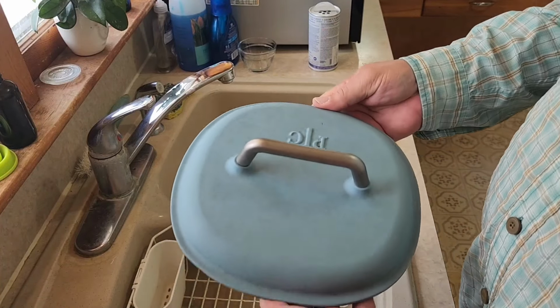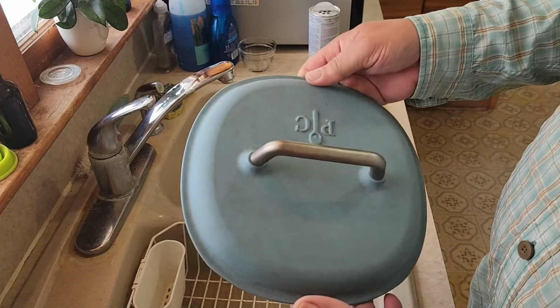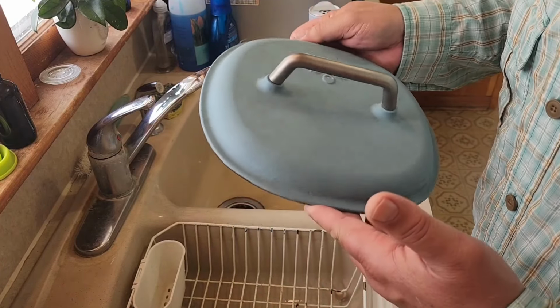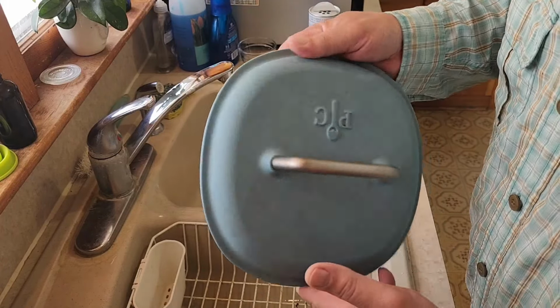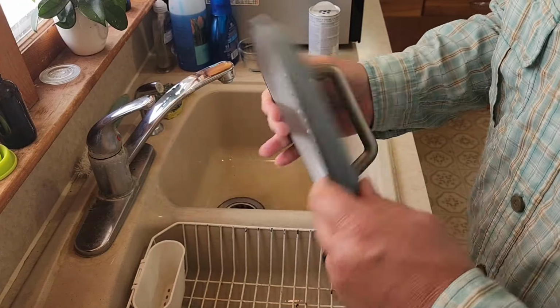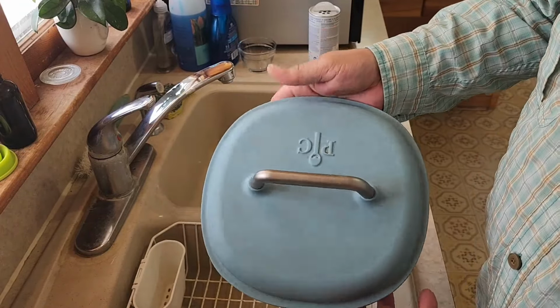Well, folks, what do you think? I'm kind of impressed with it. I mean, it didn't get like 100% of it off, but it's presentable now. It doesn't look like cookware from some sad cafe downtown. I mean, that's pretty good results.